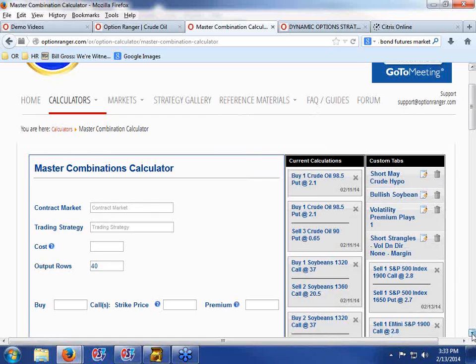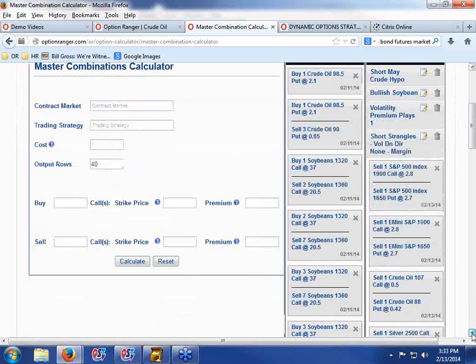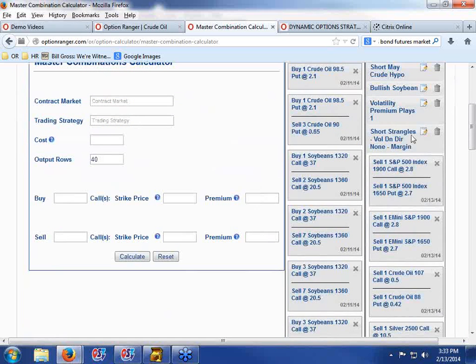What I did here, and again it's something you can customize on your own, when we created this short strangles tab, you can word it any way you like, or we can. So in this case, we actually put in the words that we have a volatility downward expectation and a direction none. And just as a reminder, I put the word margin there. You can word your tab with whatever strong words or reminders you need. And if you want us to set up your tab set for monitoring, then we'll do that with you.